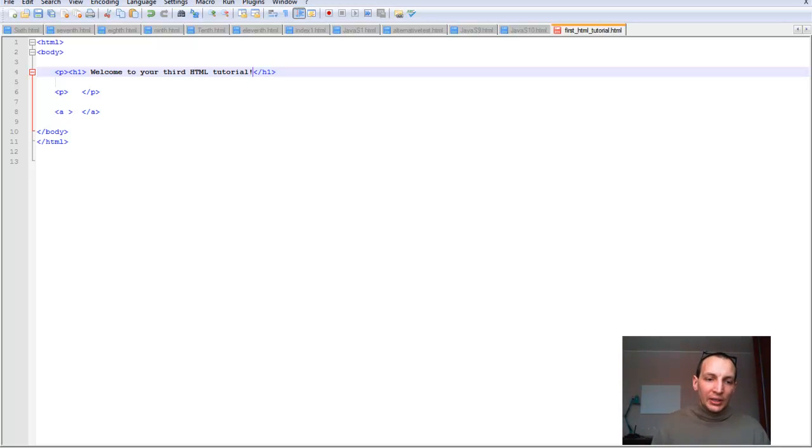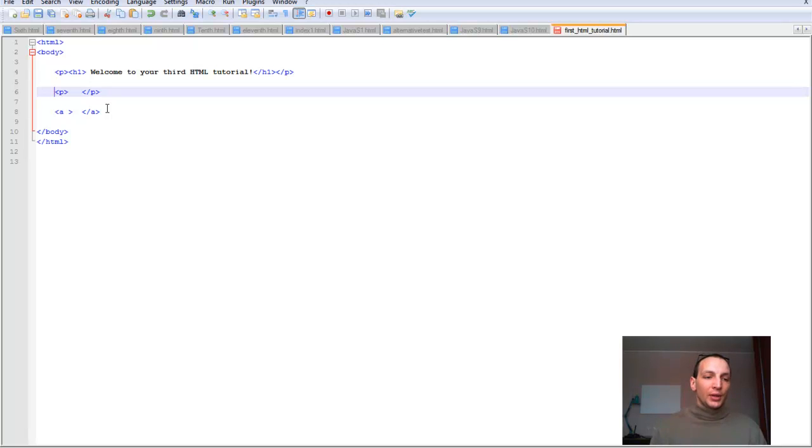And following the same algorithm, the paragraph tag was the first one to open, so you have to close it with the paragraph element as the last one. So the header tags go inside of the paragraph tags. That means that the browser will read the text as the header in the new paragraph, and that is the simple principle of nesting.